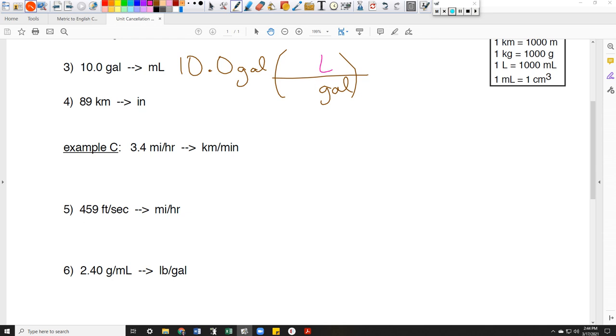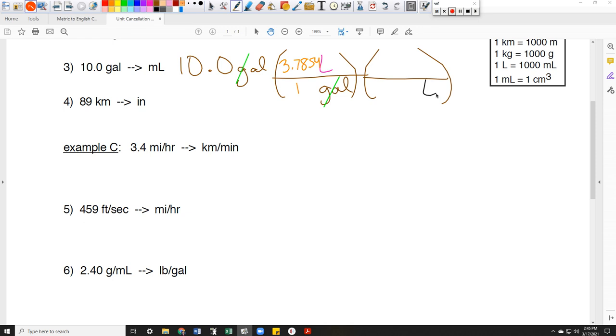Somebody help me out. What's my top to bottom numerical ratio for this? All right, in 1 gallon, there's 3.7854 liters. Now, again, you may not have a clue what you're doing. What just got canceled? Gallons did. What am I left with? Where do I have to put it? Gotta put it on the bottom. Again, at least be able to comprehend that concept. You could. But I'm gonna show it in this format.